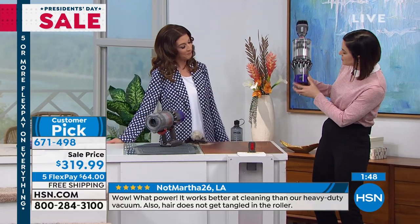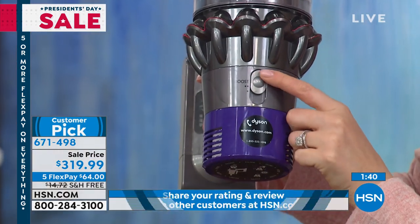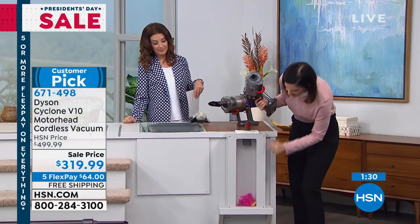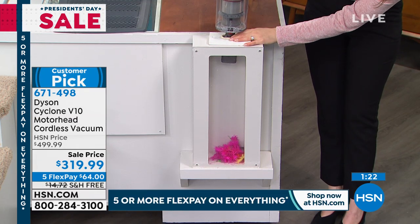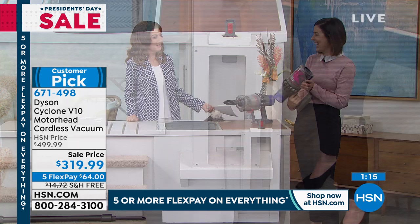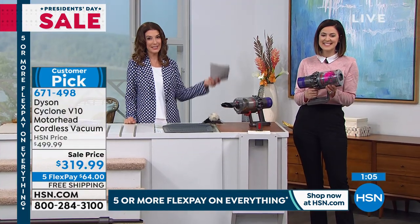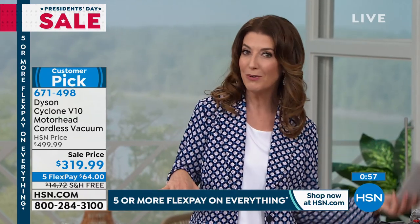Let me talk through the speed settings because you have three power modes. Boost mode is great for intense cleaning if you have ground-in dirt. Mode two is wonderful if you have multiple flooring types. And mode one is for hard flooring and low pile carpets. This is a larger crevice — about a two-foot crevice representing gaps in your flooring — and up it goes. So it's a handheld vacuum, it's your upright vacuum, it's completely cordless, it's lightweight, and this is the most powerful vacuum from Dyson. This is the Dyson V10, more powerful than the V8.